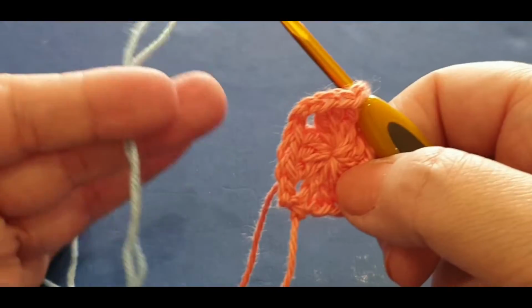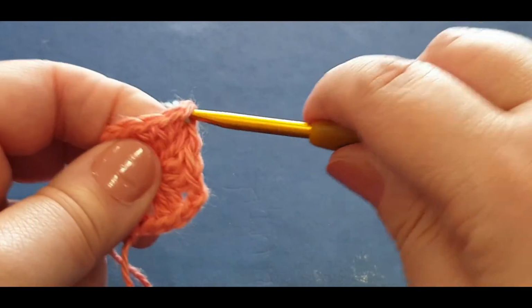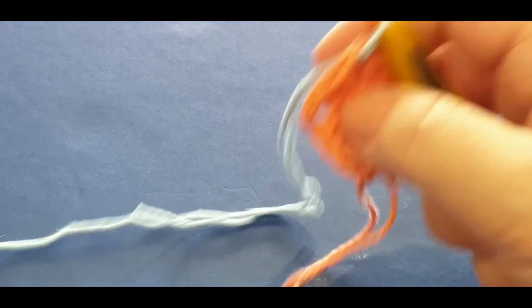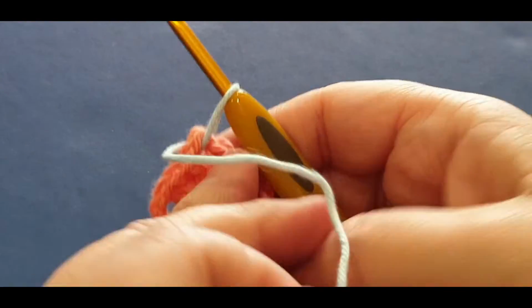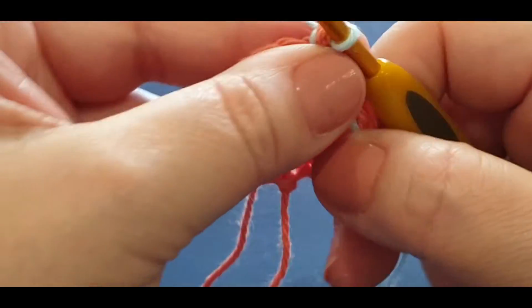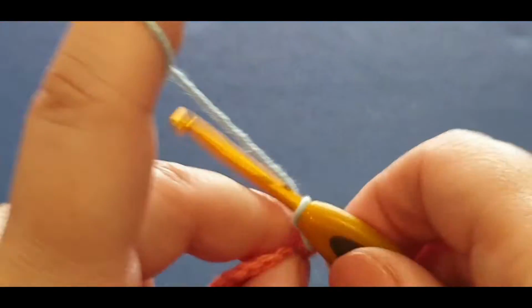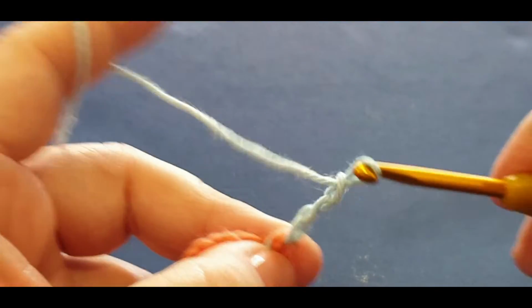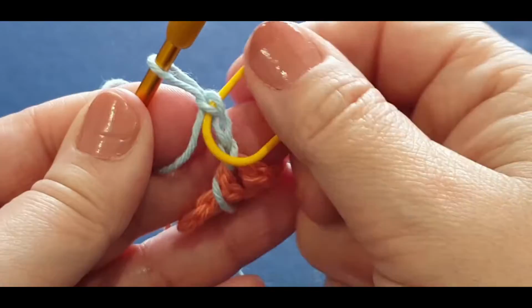Why not? So we're going to grab our loop, and all you're doing is popping a loop over your hook, pulling it through, and you've got a tail end and a working end. Just grab your tail end, passing it forward for a minute, because we're going to crochet over that. We're still going to weave these in too, by the way, guys. So chain 3. 1, 2, and 3. It's a little bit easier here to pop your stitch marker in these chains.